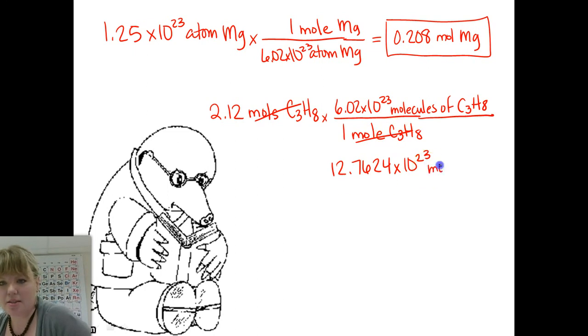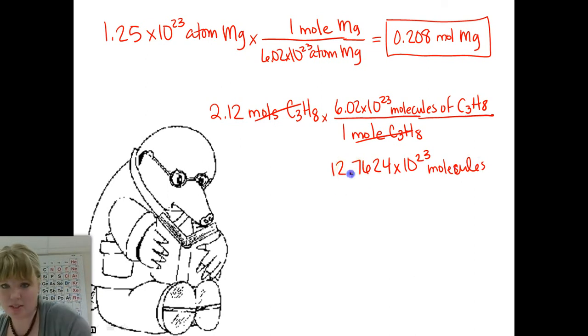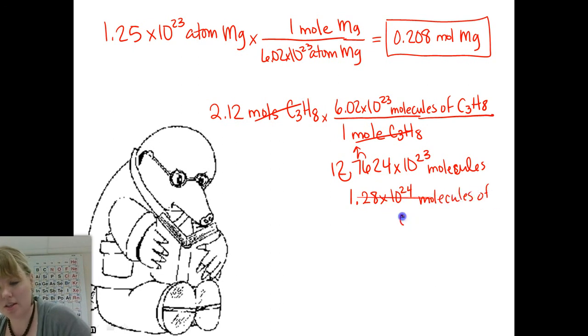And we're going to say this is molecules, except we have to put correct scientific notation and significant digits, so I don't want to put that yet. So let's go ahead and put 1 point, we need 3 sig figs, 28, because the 6 is going to round that 7 up, times, and we made this number smaller, so we have to make this number bigger, so 10 to the 24th molecules of C3H8, and definitely have to put the units in the answer that you box in.